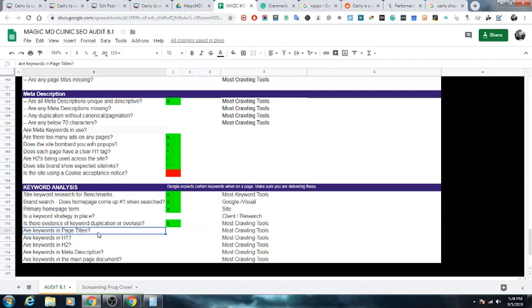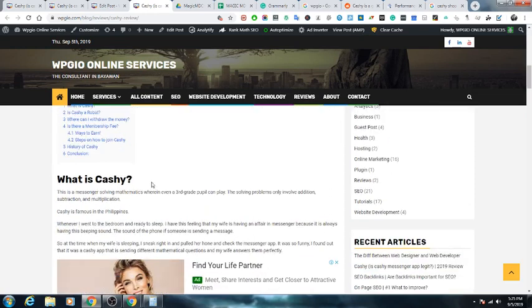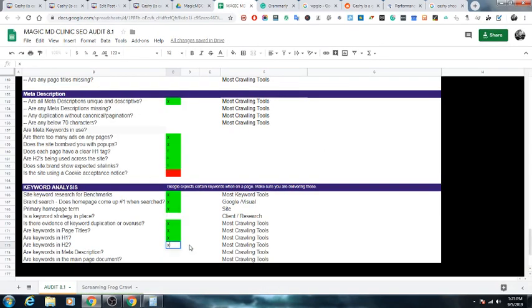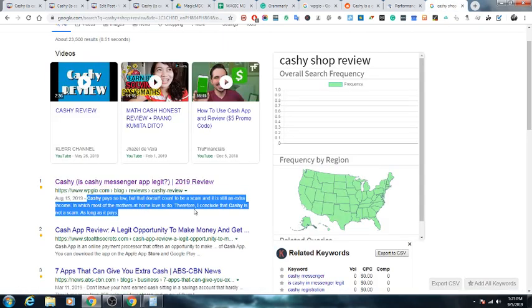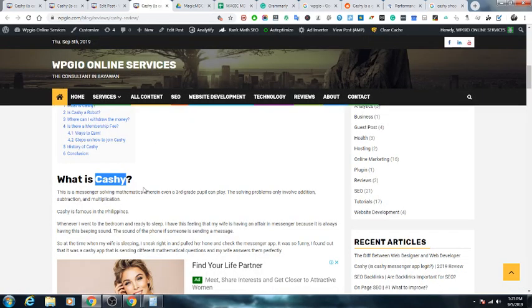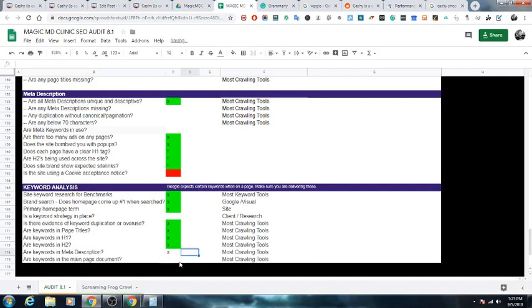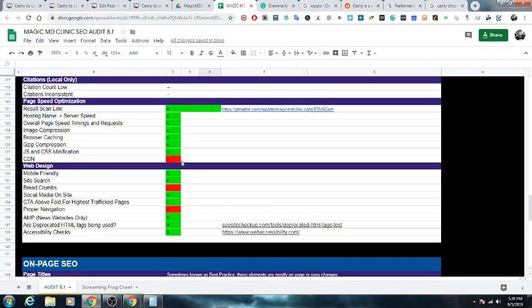And are our keywords in page titles? Yeah, we just checked that. Are our keywords in H1? Yeah, we did check that. In H2, yeah, this is cannibalization, see? Cache, of course, we have used it. Are our keywords in the meta description? Yes, we did. There's cache right here, cache two times. Cache pays so low, but that doesn't count as a scam. There are a lot of issues with cache in the Philippines. Let's mark it with X. And are our keywords in the main page document? Basically, yes, there is. We just did a cannibalization. My website did a lot of testing.